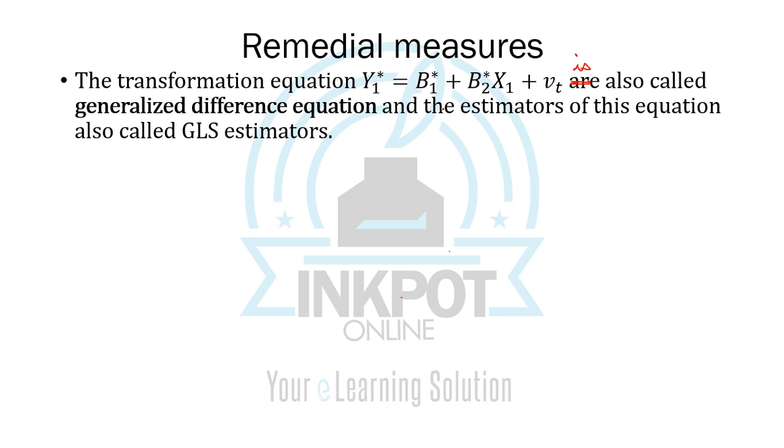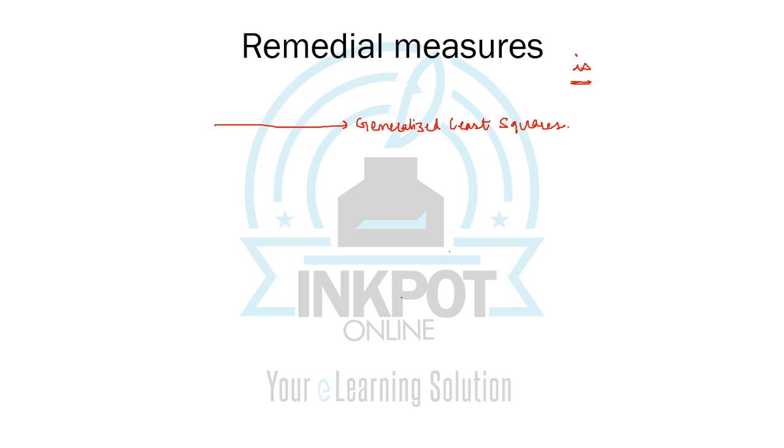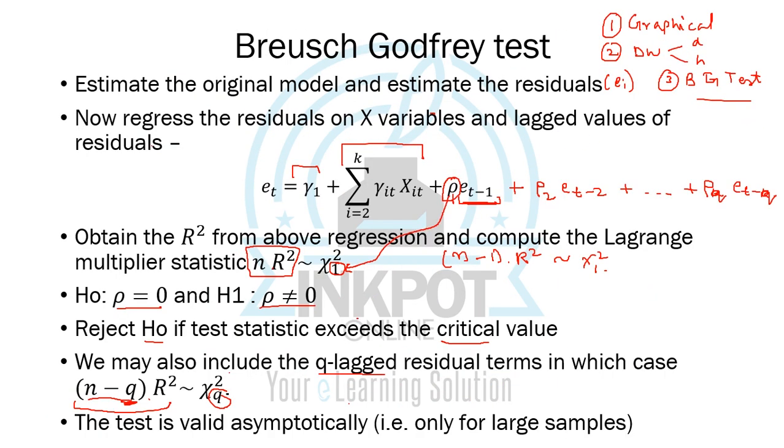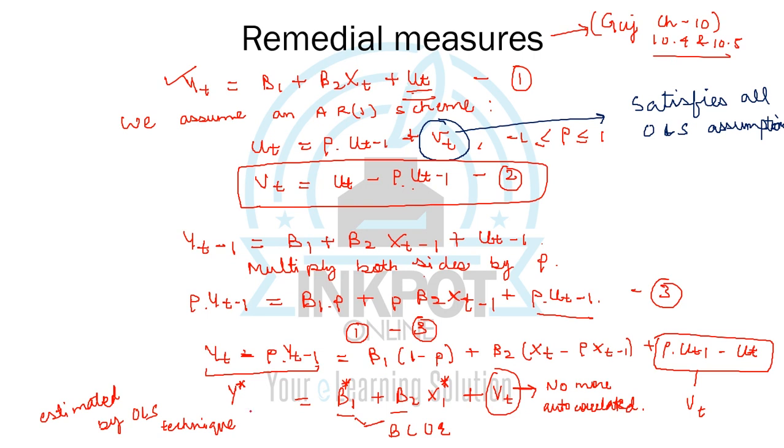Now remember, even though we are estimating this equation by OLS, we haven't formally introduced what GLS is. GLS is the generalized least squares technique, and it's not a part of your course. So for the time being, we'll have to make peace with this term; we won't be explaining what we mean by GLS. So when you apply OLS to this model, we basically get estimators very similar to the ones we would get had we applied the generalized least squares technique to the initial model.